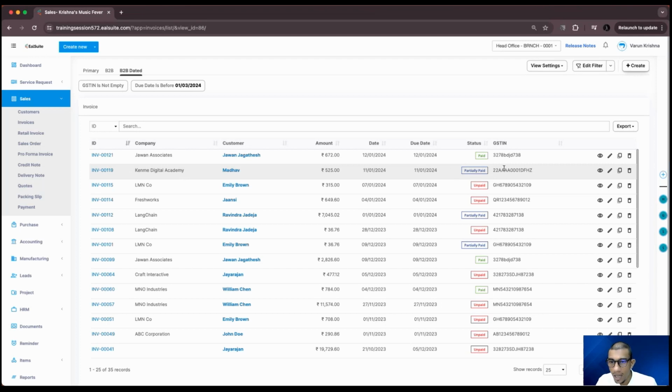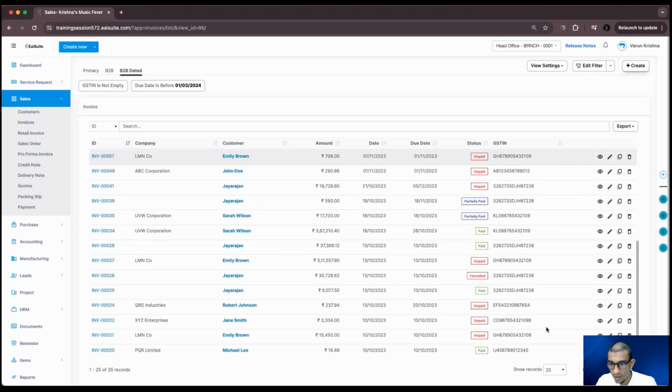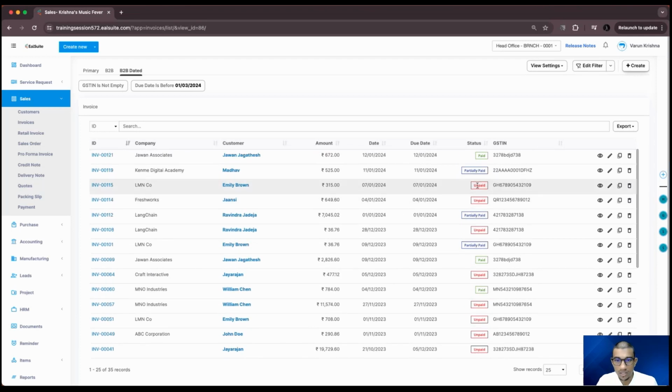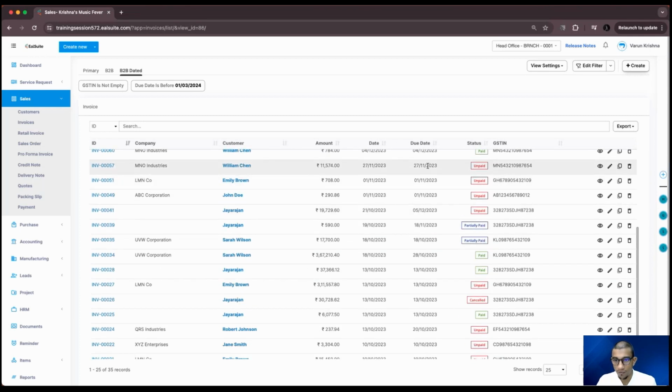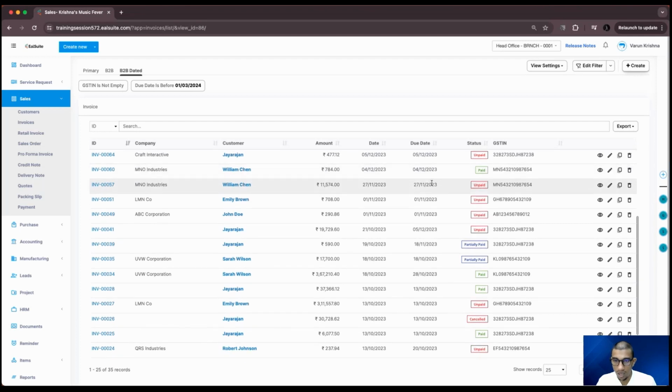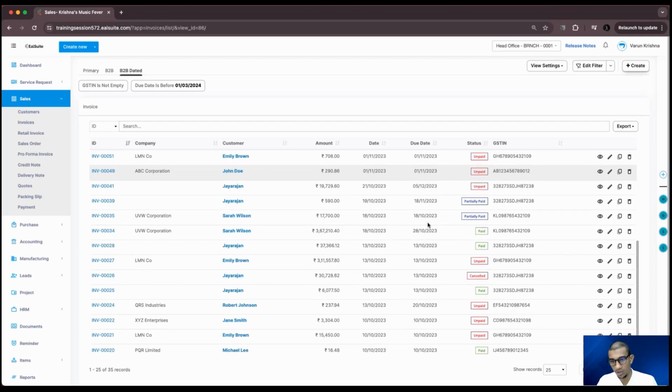Here I can see partially paid, partially paid, partially paid, and 2 invoices are paid. Then there are a bunch of other invoices also. The ones I created on 7th of January and 4th of January are yet to be paid. Also in the previous month, there's one yet to be paid, and there are a few in the previous year which are yet to be paid.